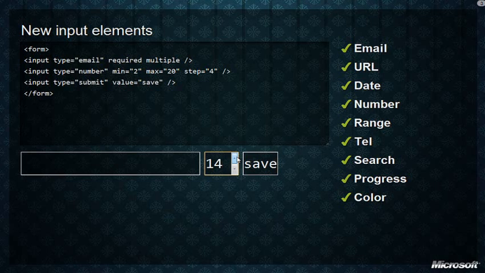Maybe you already know these controls, for example, by using jQuery. The advantage right now is that you don't need to have jQuery anymore to get these things working. And of course, now they're natively available in HTML5 and in your browser.